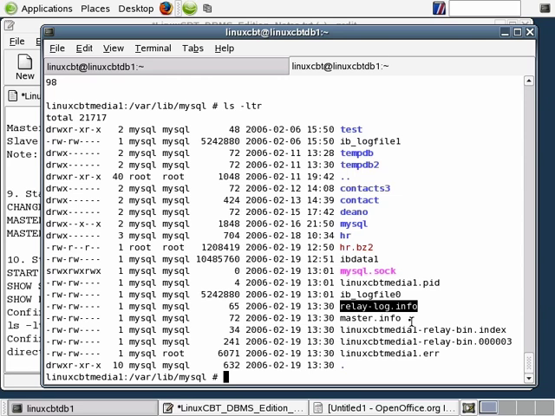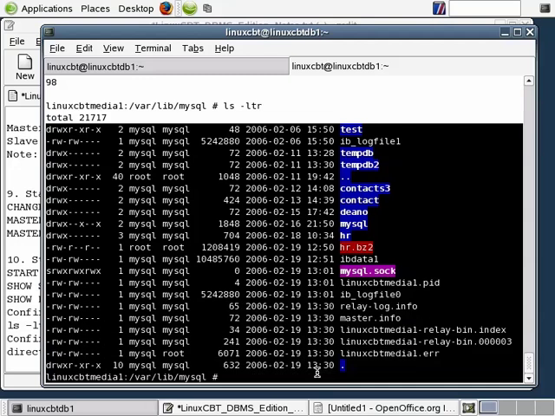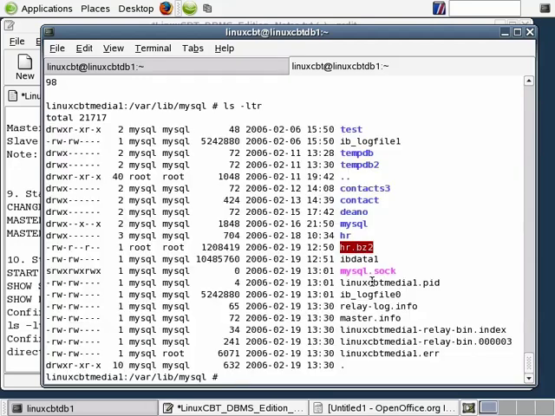So far so good. Things look like they're in place. We have our intermediary file, the index file, and we also have the master and relay log info files. So far it seems as if we've been successful with setting up replication on this server, which means we could copy this hr.bz2 or perform a new snapshot on the remote master server and perform the replication configuration on subsequent slave systems. The only thing is, when you do take a snapshot, you do need to freeze the tables.